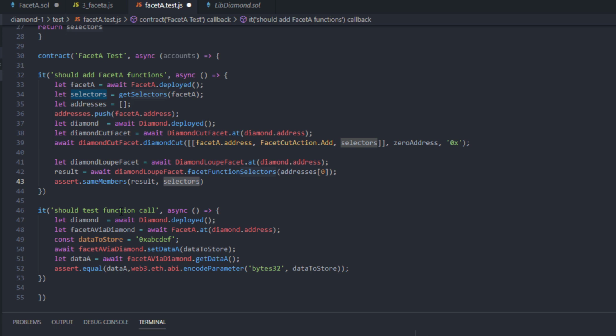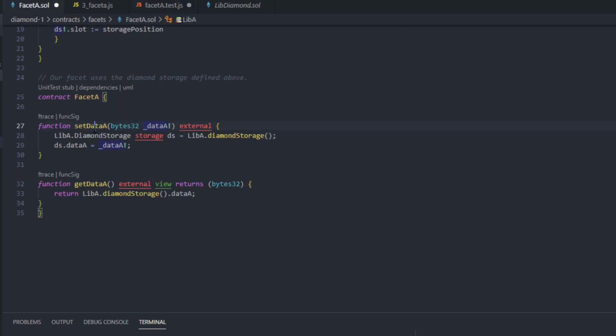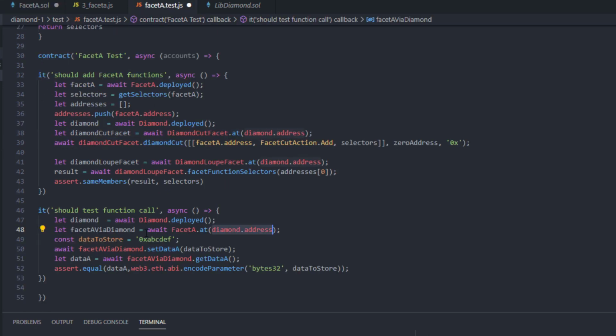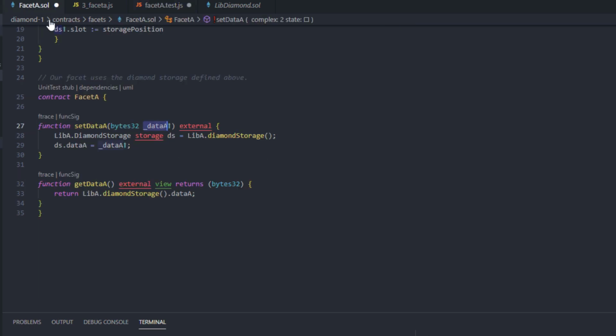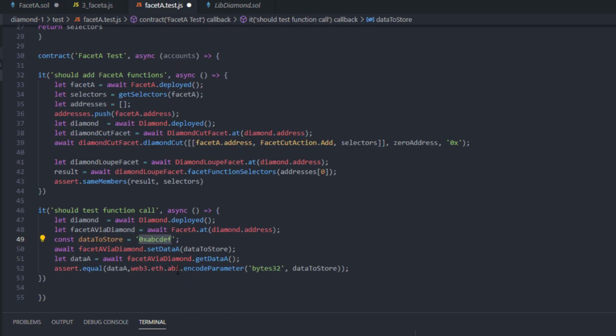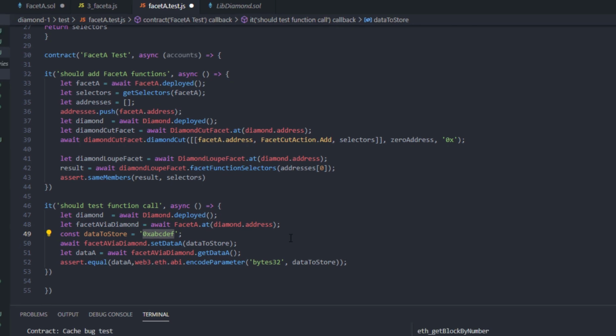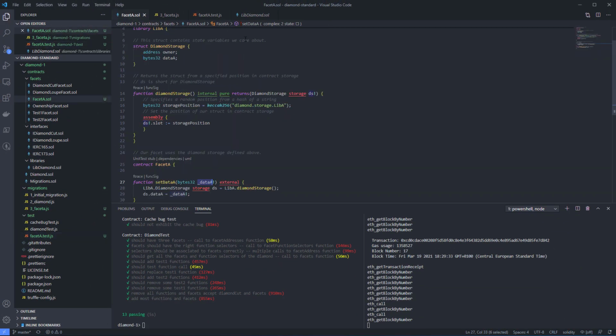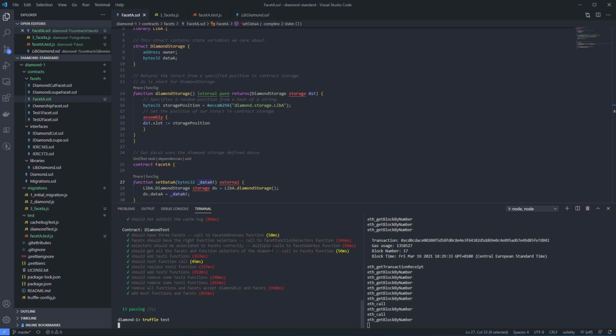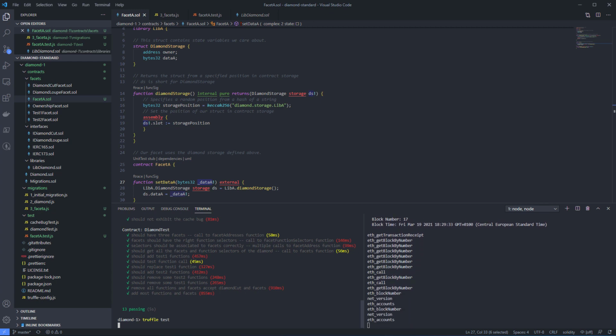Okay, if we have those members, the next thing that we are going to do is we are telling our Truffle that the facet A is running under the Diamond's address, which is the standard thing for a proxy, and we did that before. And then we use a set data with some byte data, and in this case it's just 0xabcdef to store into the proxy, into the storage slot of our library. And then we're gonna read it out again and just make sure it's equal. Okay, so I stored that one. Let me save that one, and then let's run the test again. See what happens.